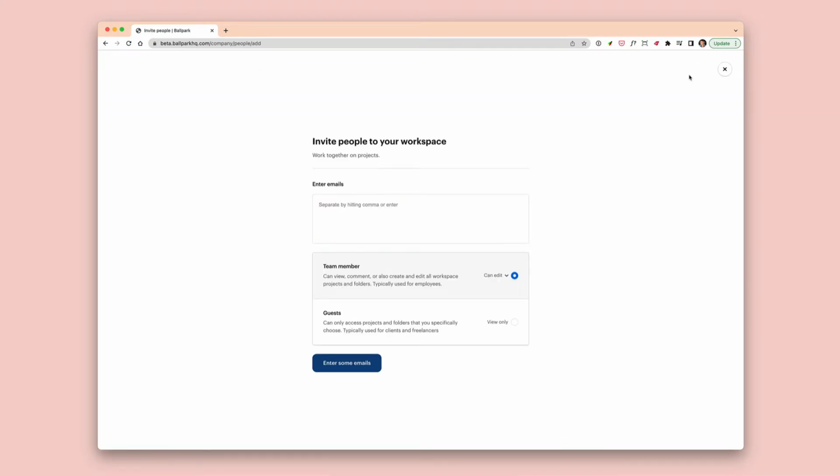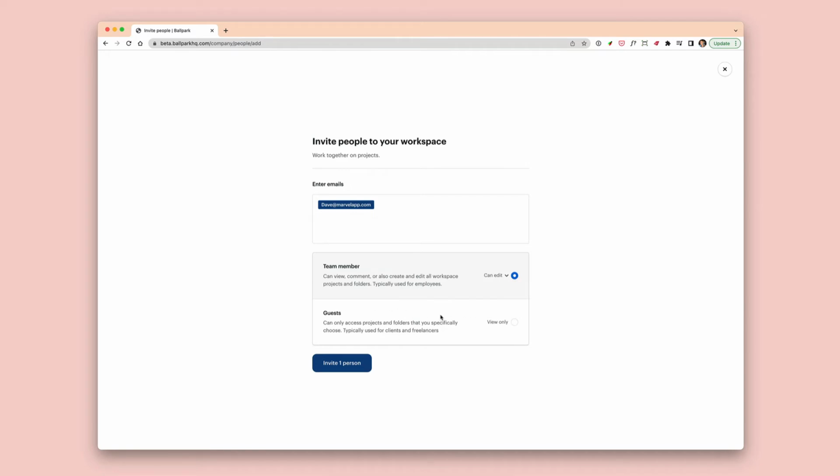So let's click on the Invite People button. And now I can enter one or more email addresses into Ballpark and send those invites out. I can then pick the role that I would like that person to have. A team member gets access to all the projects, as I mentioned, and you can choose what type of permission you would like that team member to have. Can edit means that they can create and edit projects. View only means they can only view projects and not make any changes. They cannot make new projects themselves. And then admins can manage the account by inviting and removing people from the plan and changing the plan settings.